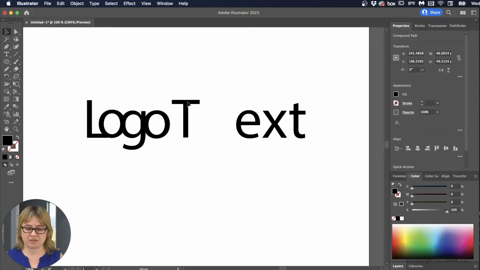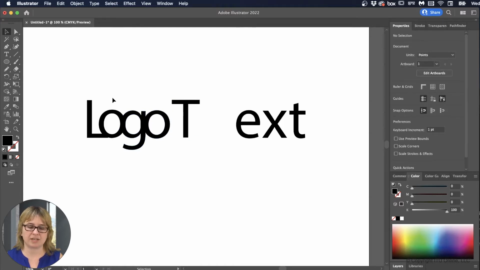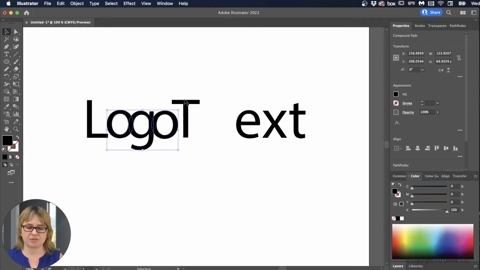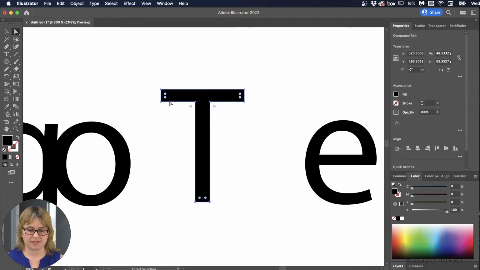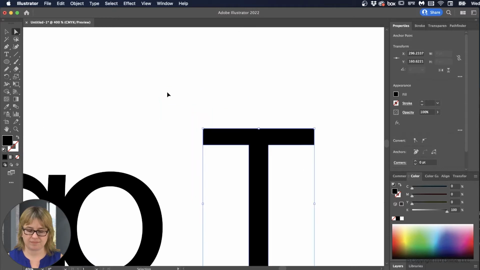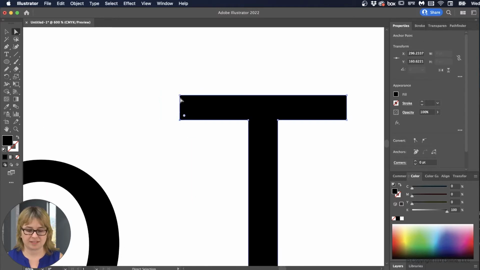Now that being said, and this is totally fine, but let's say you want to make the edges of the T look a little different, or the edges of the O look a little different, or the G do something a little different. We can actually take the direct selection tool and we can zoom in, and I can actually grab the edges and I can do things. Let's say I could take this and I can move it out. Take this, move it out. I can go and take the anchor point tool and I can give this handles. Bring it in. I can do anything that I want to this text.